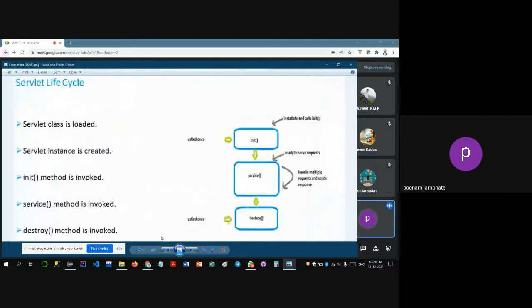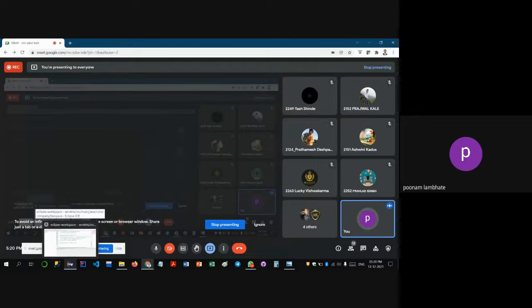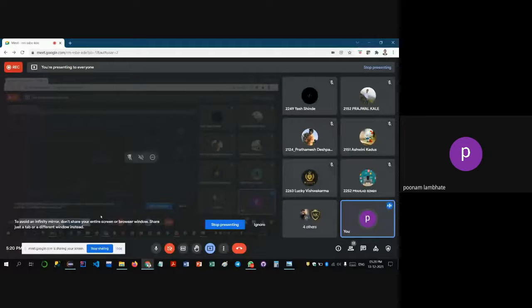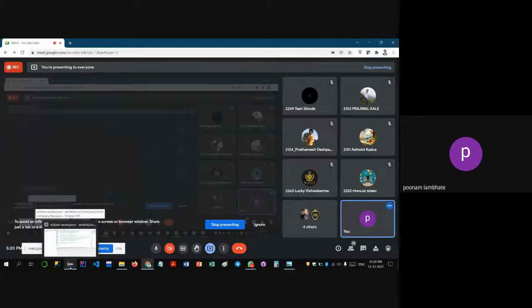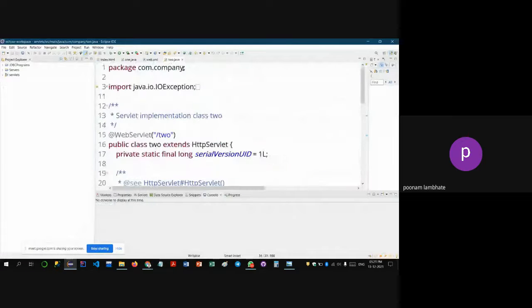Okay, so this is actually theoretical. When we go to the programs, you'll understand better. So till now it is clear what a servlet is and why it is used. It is basically used to handle the Java implementation at the server side. Is it clear? Yes. Now see the program, it will definitely get clear for you.